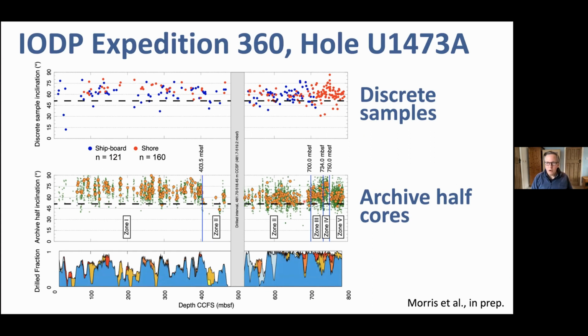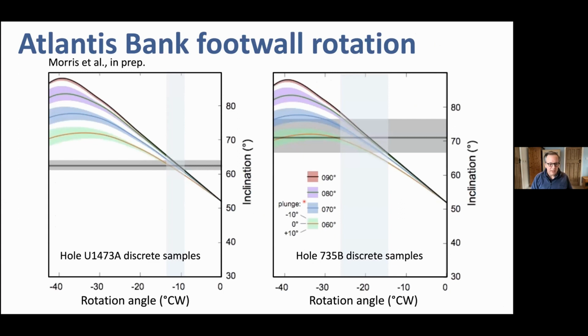Now, with non-oriented cores, it's actually quite difficult to deal with rotation data. So what you have to do in this sort of circumstance is to take the expected inclination and then figure out what it would do if it was rotated around various axes. These are around various trends of a tilt axis. This one's ridge parallel to about 30 degrees away, taking into account various plunges. So you can work out theoretically what would happen to a reference direction, compare it with your observed inclination, and then put some constraints on the likely rotation that's happened.